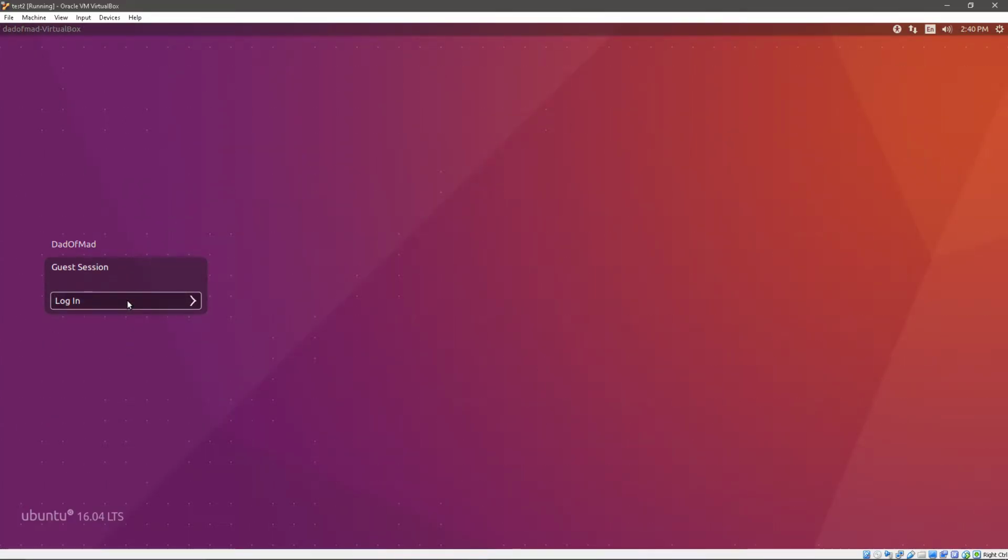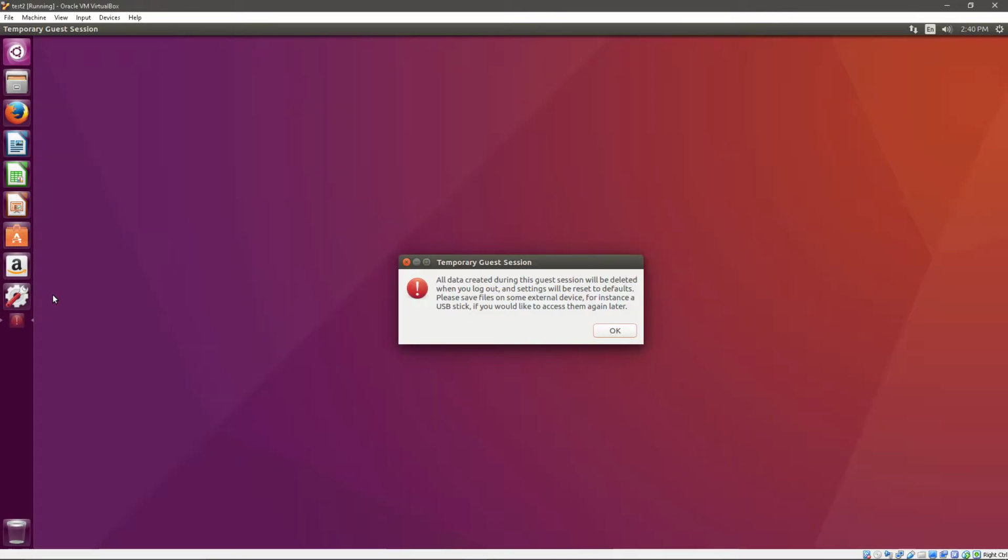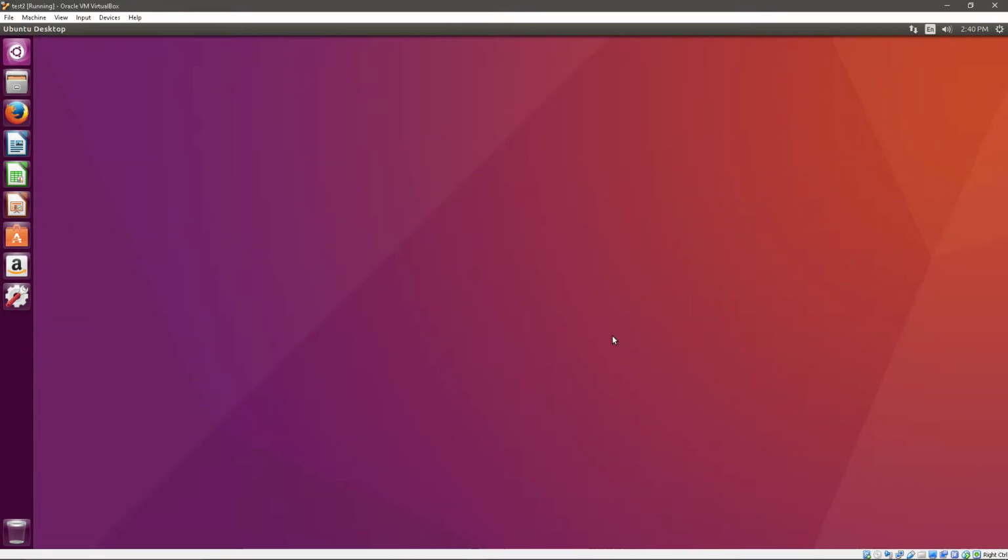So type your password in. I think I just typed the wrong password. It's probably going to yell at me. I mean, how do you mess up 1, 2, 3, 4? Oh, nope, did it. Alright, and you're in. And as you see, it's fairly straightforward.